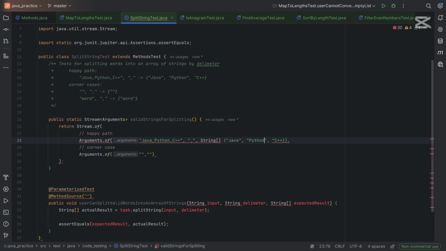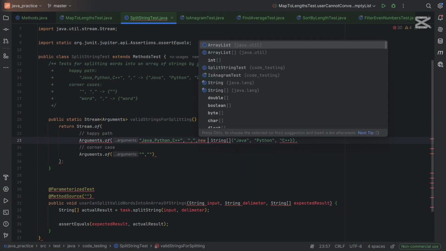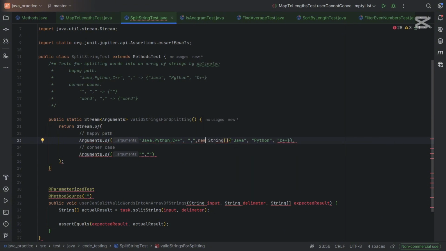So we expect to have a string. Could we actually use just this one? No.